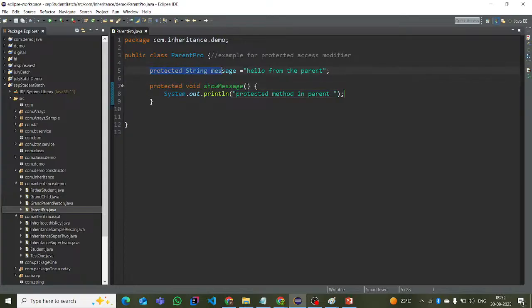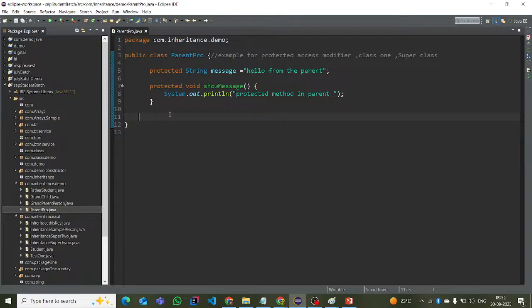This is the variable I appended the protected keyword to, and one more method I added the protected keyword to. Assume this is class 1, nothing but the parent class or base class, let me write superclass. In this parent class, I declared members. One is the String property, and the other is the show message method.